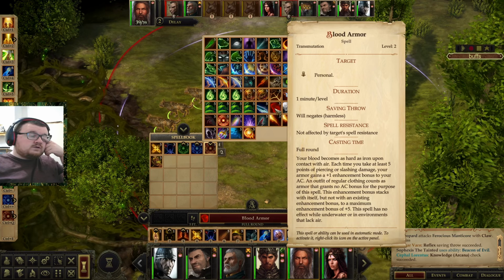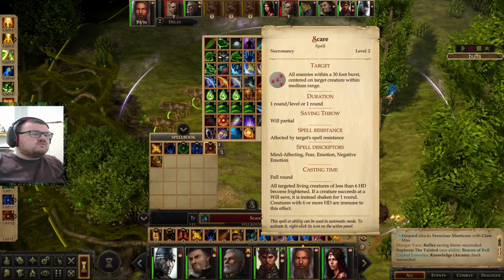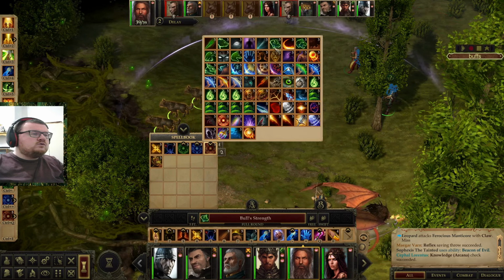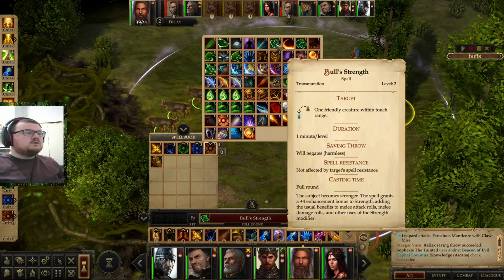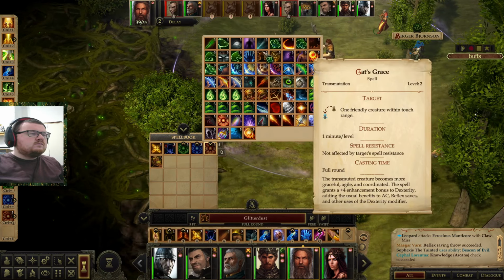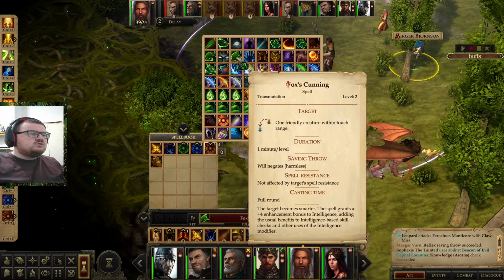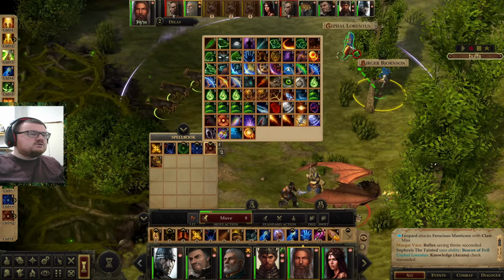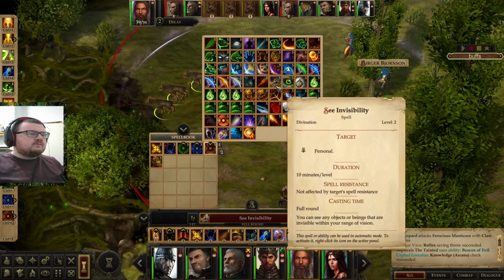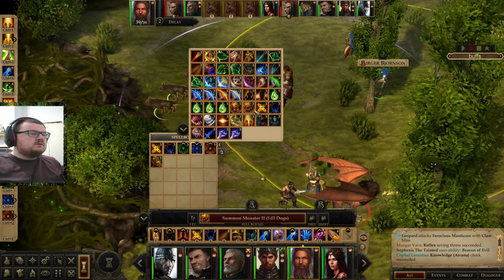Your armor gains plus one has a bonus. No. Web, we got Squishing Ray. Scare. I could go with Bull Strength, actually. That's a range. It's the one for Charisma. Constitution, Fox Cunning Intelligence. Out of range, right. See invisibility, no. Okay, what about the cleric?